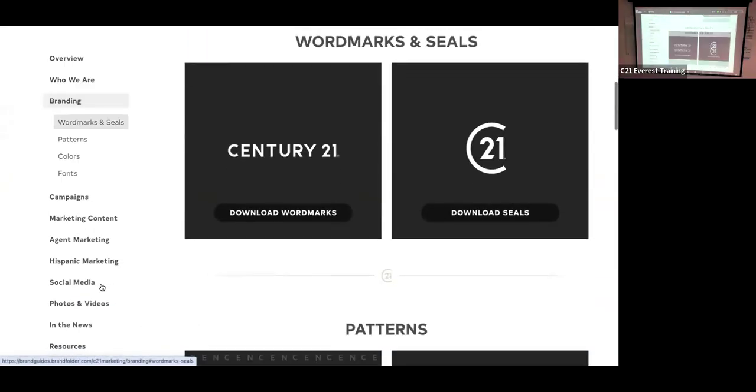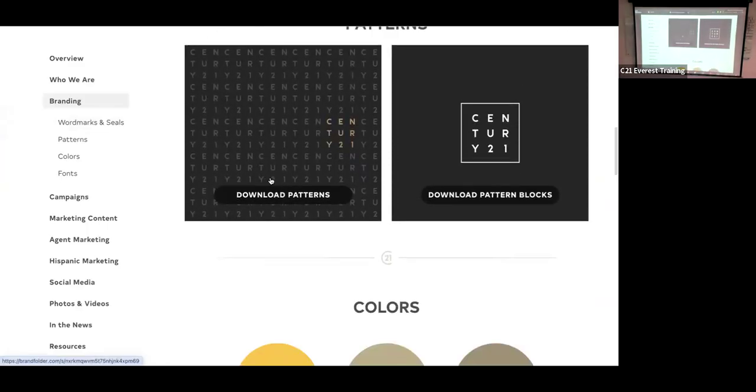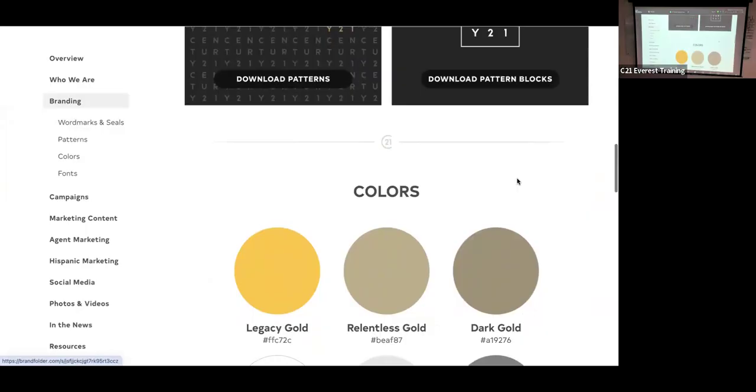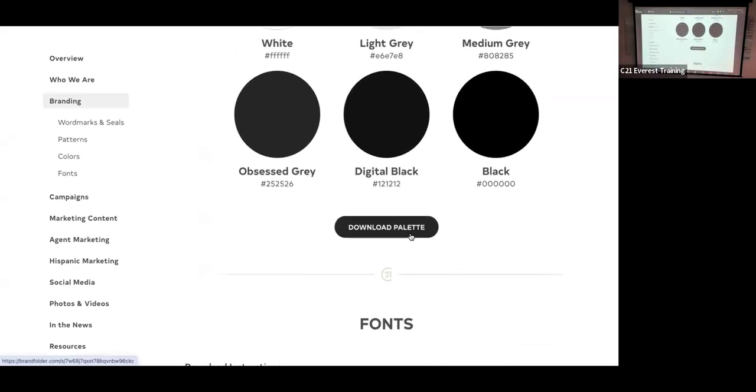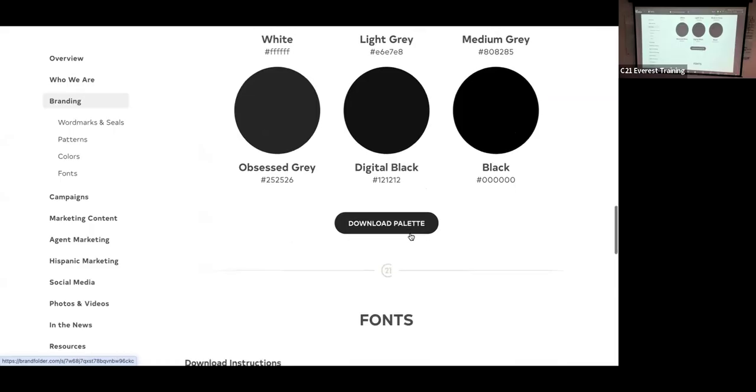This is a spot where you can download word marks, brand patterns, pattern blocks, any of our brand assets, as well as color palettes, and retrieve color codes in here. So if you're ever working with a printer and they ask, do you know what your actual color codes are? Can you get those over to me? You can download this file and it will send them all the various codes. What you're looking at here is just a digital code, but the codes you're looking for, print and other pre-coded digital numbers, will be on that palette when you download it. So anything your printer will need to print accurately, you can download right here in the palette.